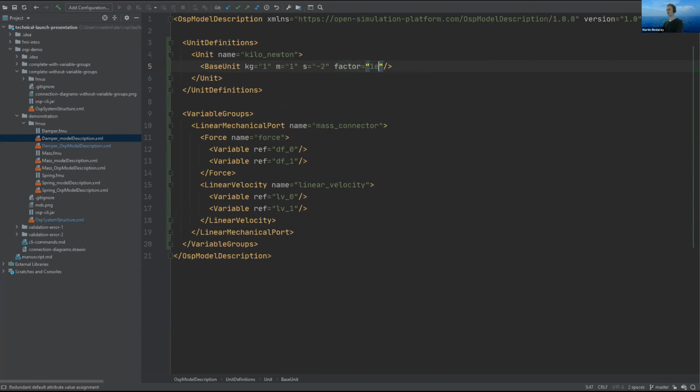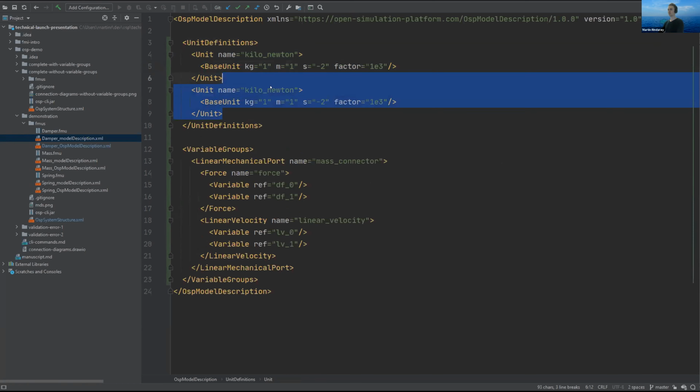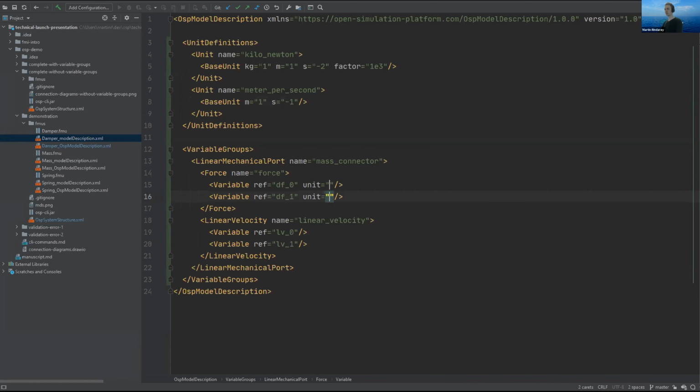So here, in this case, the factor is 183. We'd also like to have a unit for the linear velocity. Let's make another one. Call that one meter per second. And in order to tag these variables with these given units, we just have to add the unit attribute here and specify the same value in this field as for the name of the unit.